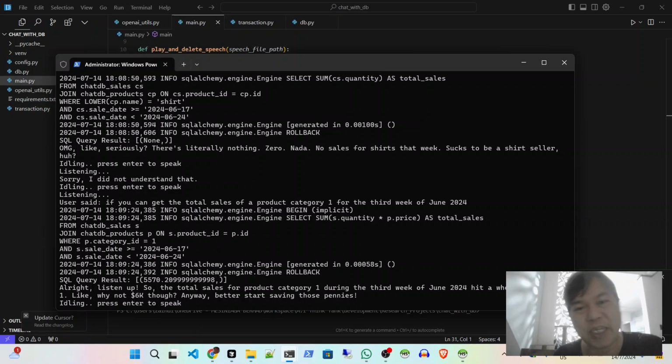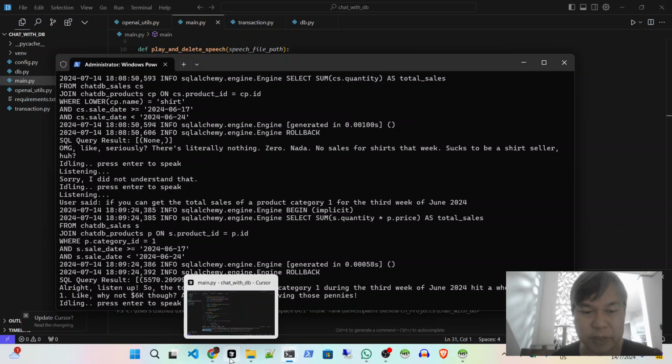All right. Okay. So obviously there are things to be enhanced, but this is just to give you an idea that we can actually use AI to basically have a conversation with your database. It sounded weird, but it is possible for sure.